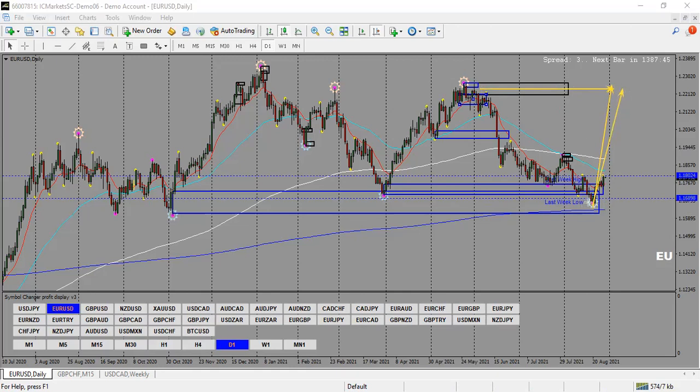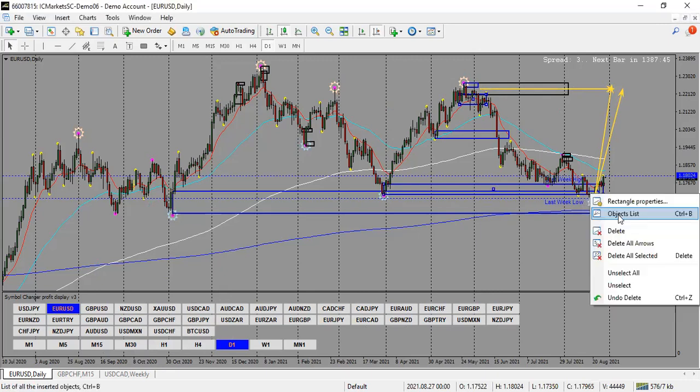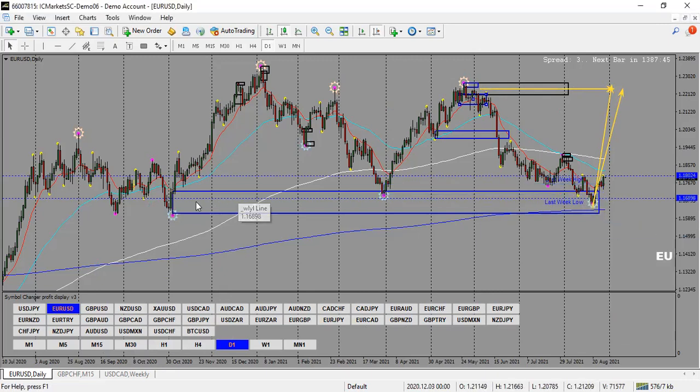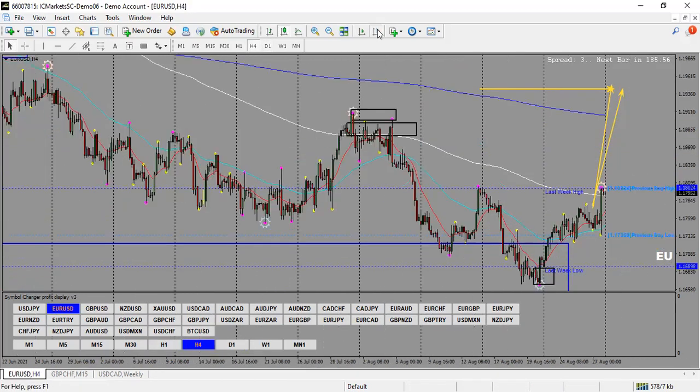On this level, we will now pin our H4 breaker and source on H4. Now let's go to H4 on this level, not this one. Let me take this one out. I don't need this. Yeah, so this is the demand zone, right? Just like price retested it here, first retest, and it moved away. Now price has come into it deeply. Now on H4, we'll look for what? Breaker and source, LSB plus retest.